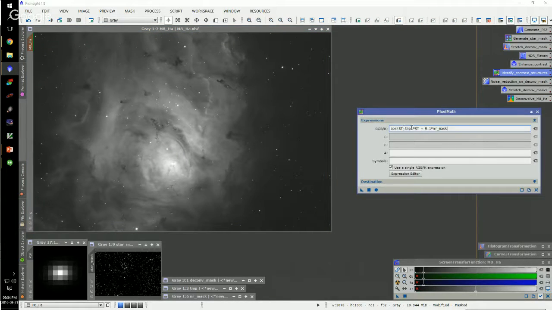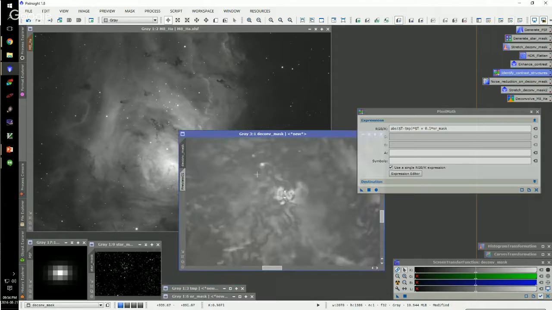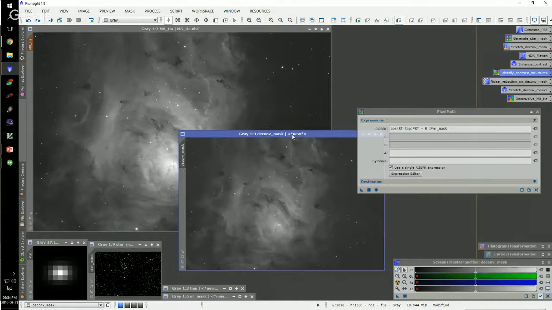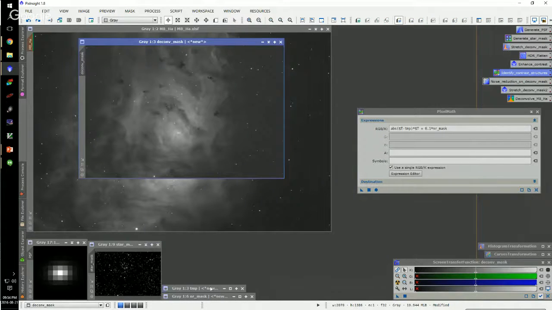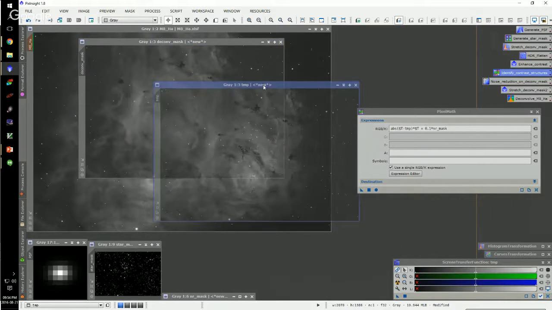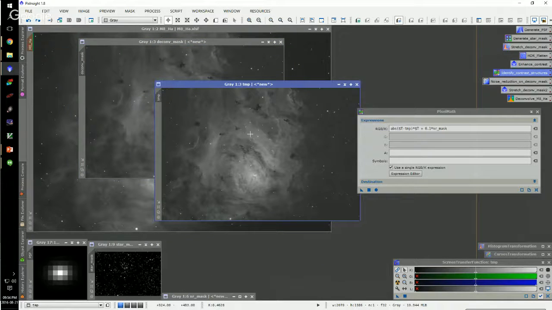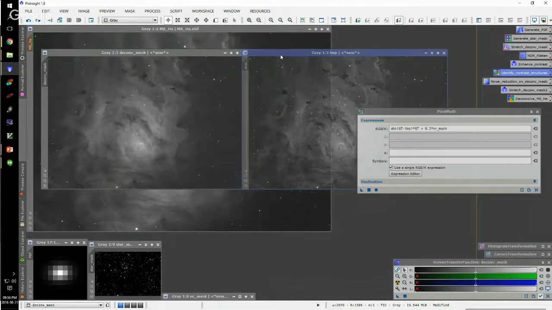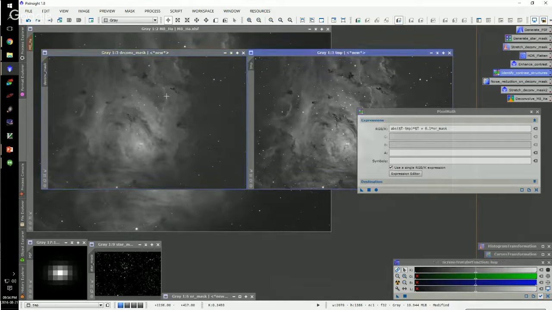So it's pretty straightforward. You're doing a difference between what was originally in the deconvolution image, which was this, and this temp image, which had all the contrast enhancement. So this is the image before, this is after. All you're really doing is subtracting this one from this one, and you're doing an absolute value.